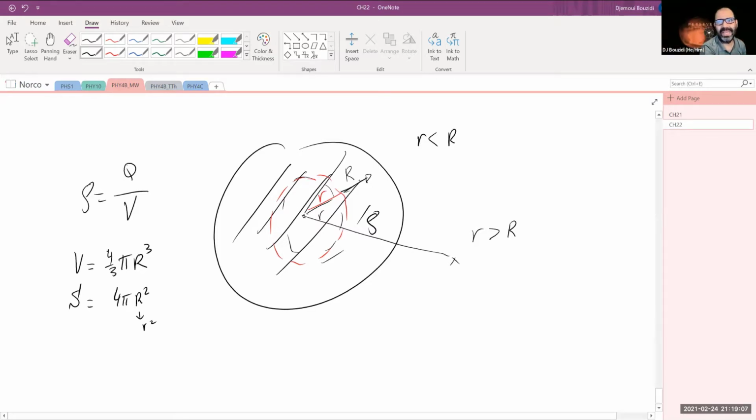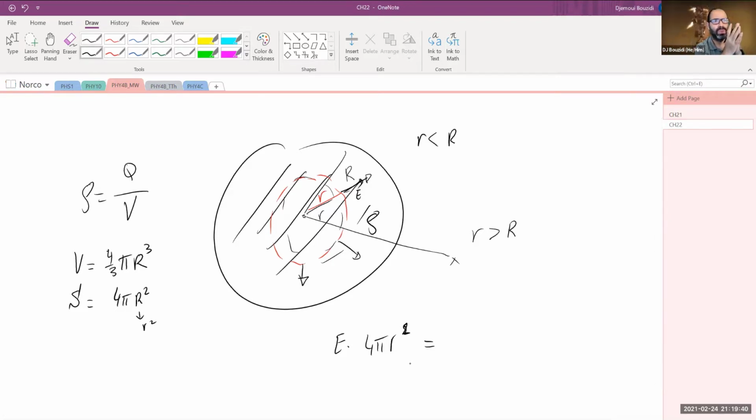So in other words, the electric field everywhere is radial by symmetry, and also the same on a sphere. Having said that, on this Gaussian sphere, E is just going to come out of the integral. All I'm left with is the area of a sphere, and the area of a sphere in this case is 4 pi r squared. Okay? So that is one side. I resolved the dot product because the area and the electric field are pointing in the same direction, both radial. And I also took E out of the integral because the electric field is the same on this sphere of radius r, which is taken to be less than big R.